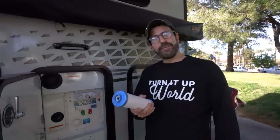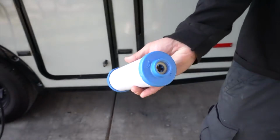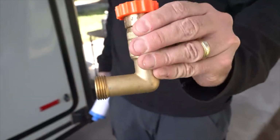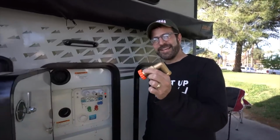We also recommend that if you're filling up your water, use a filtration system. You don't know all the stuff coming in from the RV park, so we use this as we fill our tanks, and also a little pressure system that helps moderate the pressure going into your pipes and your tank. Important to have that regulator. One thing you should not avoid: some RVs may already be equipped, but ones like these or the B classes may not have a surge protector built in. So definitely get yourself a surge protector. There might be an instance where something happens, and it can be a costly mistake not to have one. So invest in a good surge protector.